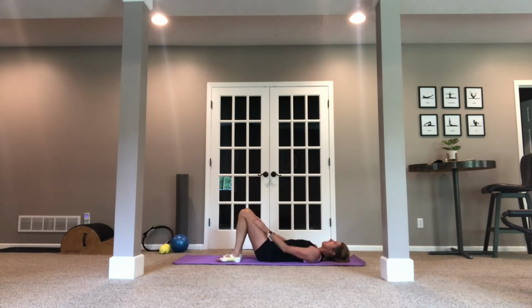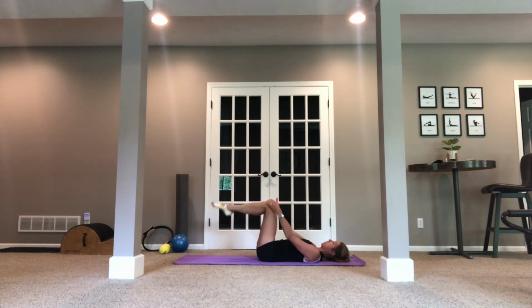So the breathing there is like a percussion breathing that we do in Pilates. So you inhale for 2 and you exhale for 2. So inhale through your nose, and almost like you have a tiny little straw, you exhale through your mouth. So we're going to do that same type of breath, but it's not the double breath this time. On the double leg stretch, we're just going to do a single breath.